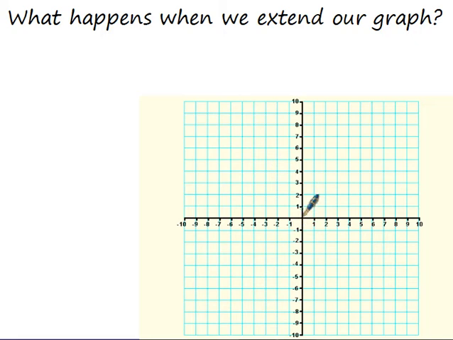What happens when I extend my graph? First of all, let's put the numbers on that we knew. We started with 3, then 6, then 12. How much money would I have had the day before? Well, if I'm doubling my money every day and I had 3 on day 0, if I had started my investment earlier, I would have only had $1.50. And the day before that, I would have only had 75 cents, and so on, and so on, and so on.